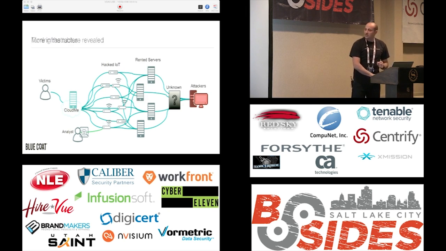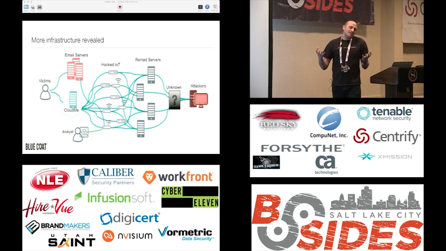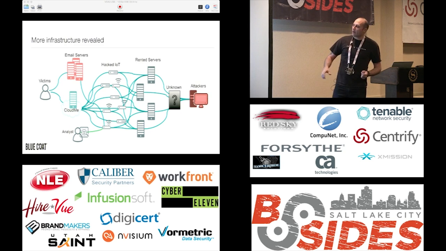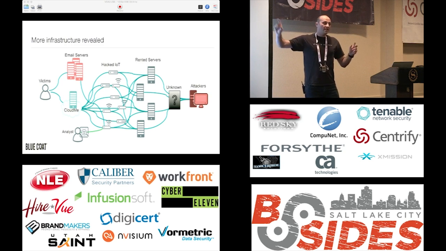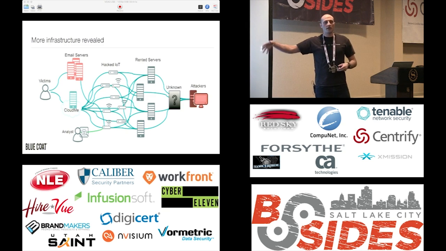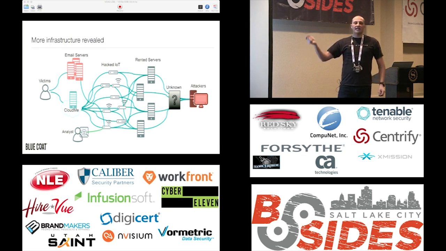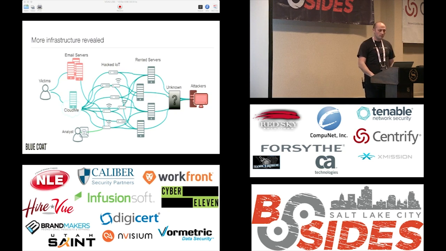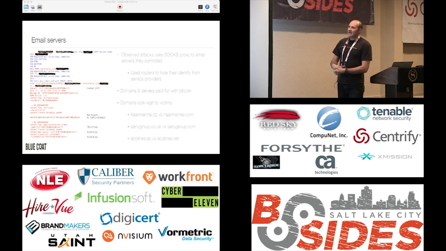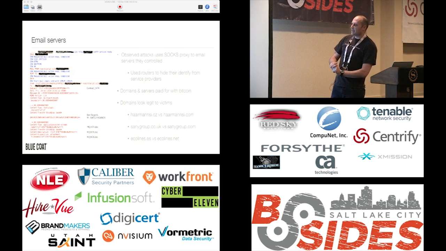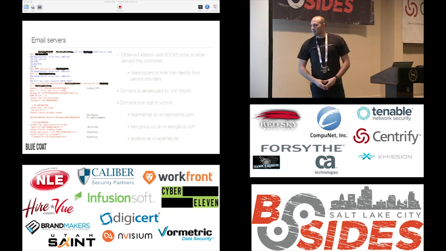So I knew all the connections to CloudMe were encrypted, so I didn't expect to see anything there, but I was wondering, what else would I see? And what I found out is they had some rented email servers. Whenever they'd send a spam, they'd connect to the rented email server through their Internet of Things network and then send out the email. So I could get a Wireshark capture of every attack email that went through my one particular router. Here's an example of one of those. I've blotted out who the target was, but other than that, it was pretty cool.